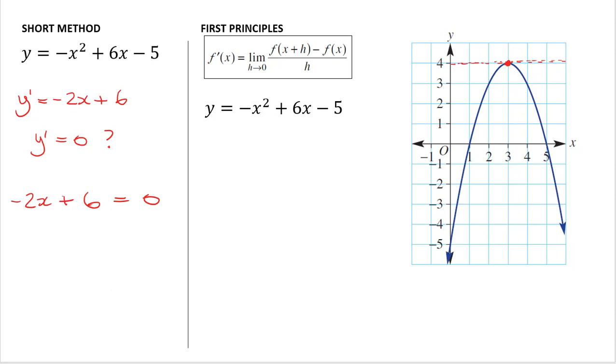this equation here. It's a two-step equation that you learn in year 8. Take the 6 over that side, divide by 2, and lo and behold, we could see that on the graph anyway. The gradient of the tangent is going to be 0 at x equals 3. Very powerful stuff. Obviously we've got the graph here and we can see that, but for complicated curves, if we just have the equation, we can work out those turning points without even having to draw a graph.